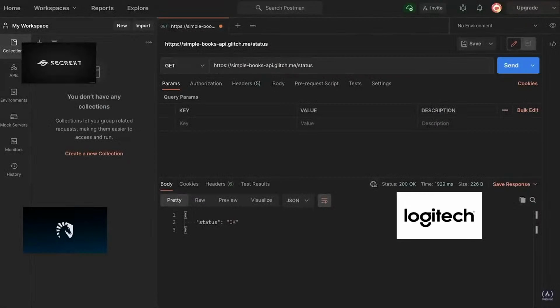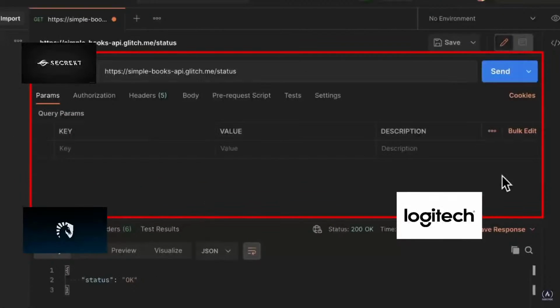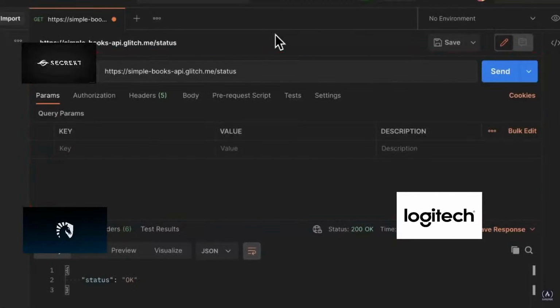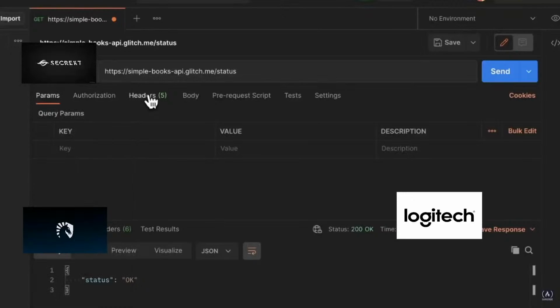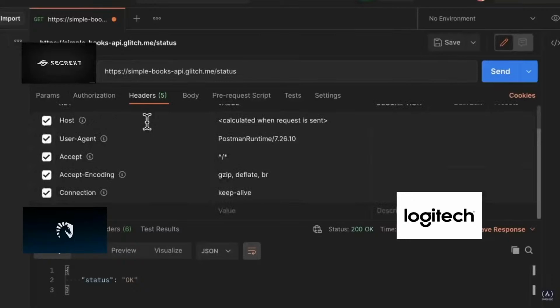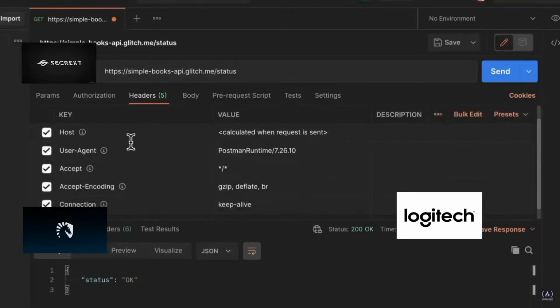The request in Postman is represented here on the upper part. And essentially, Postman allows you to configure many things about the request. The request will contain the URL or the address where you're sending this request. In this case, this is the address of the API and this is the endpoint, but we are specifying everything in one address. We also have the request method, and we'll get into that a bit later. We can specify headers, and Postman has been kind enough to already add a few headers for us. And we're going to take a look at those headers a bit later.